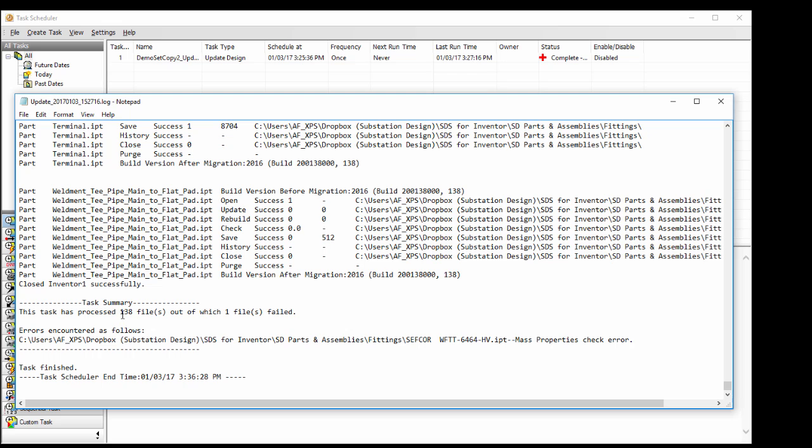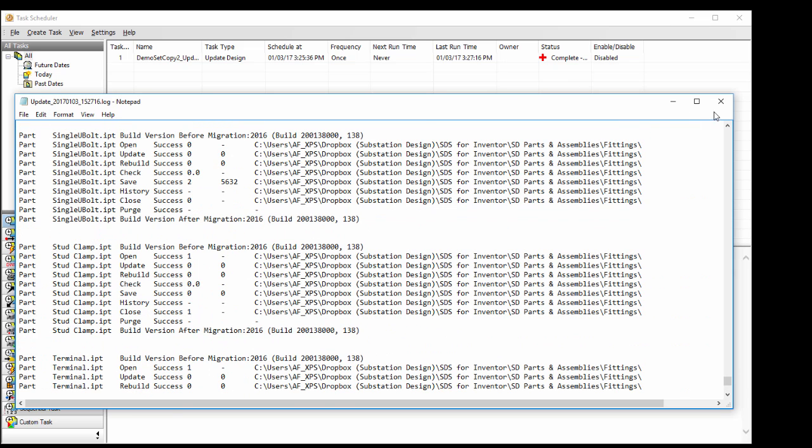So this task has processed 138, of which one failed. This is the file that failed. So now I could go in and open it up and see what I need to change with that file to get it to pass. But we have the summary and we can correct that.